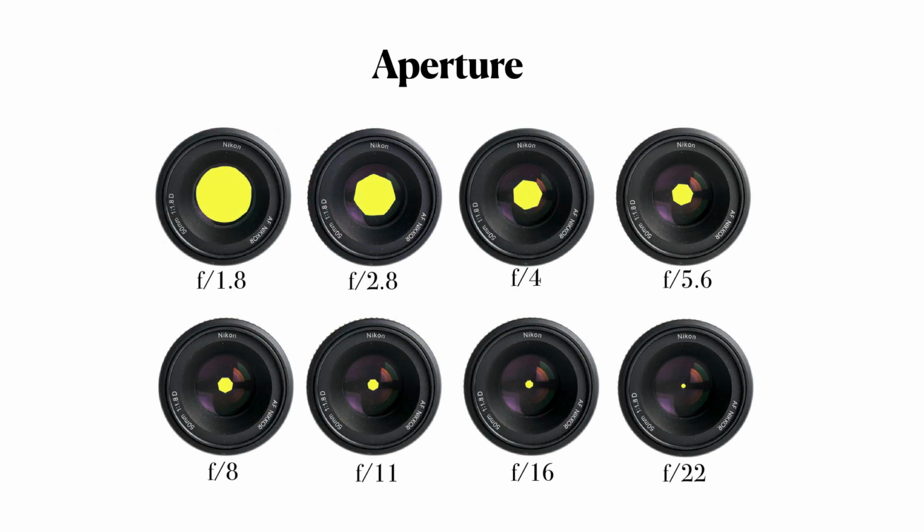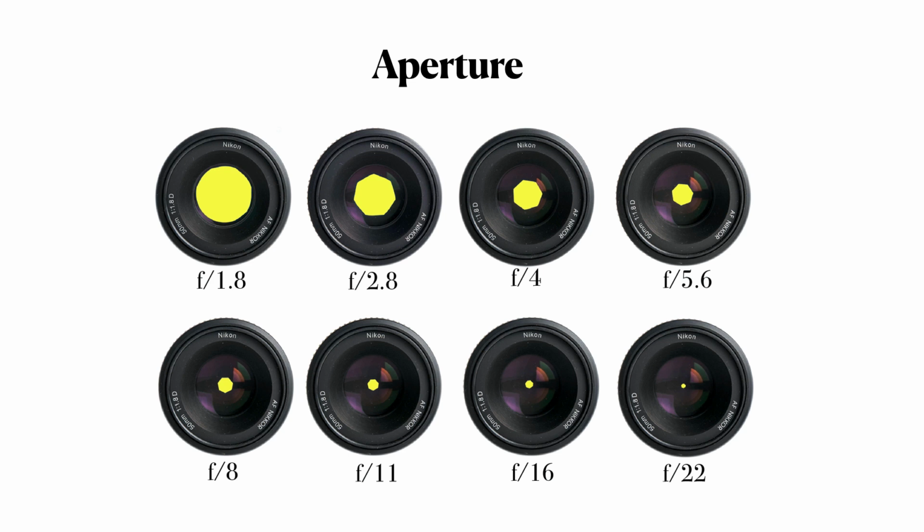So aperture is the opening in the lens. It's simply put how much light that lens is letting in to the camera. As you can see, f1.8 is a very large opening, letting in a lot of light, all the way down to f22, very small, not letting in much light at all. Sometimes this can be hard to remember when people are first starting out in photography. You would think f22, the bigger number, would let in more light than f1.8. But the opposite's the case.